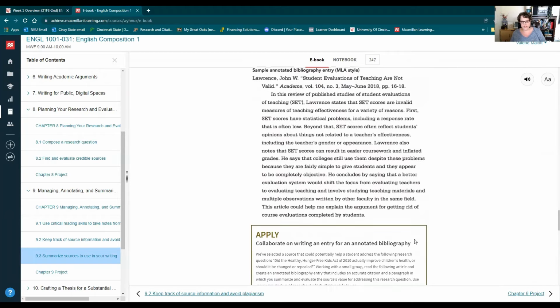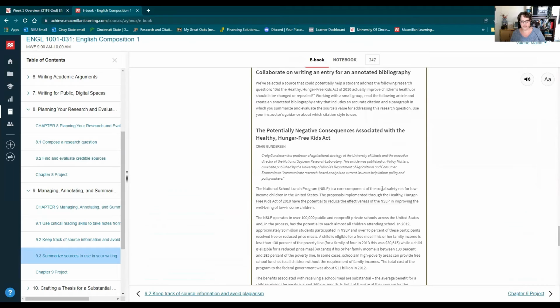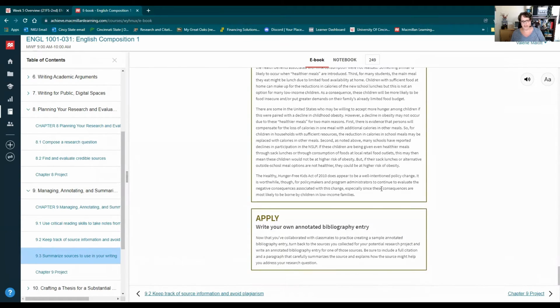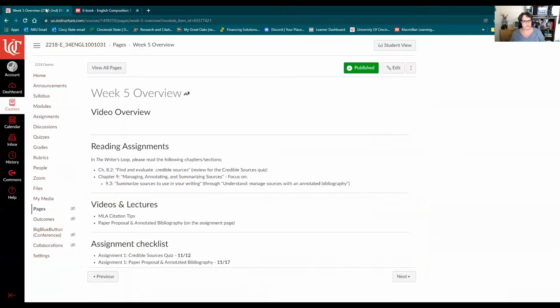So you're going to do this several times for the various sources that you are needing to do for this assignment, the big assignment. The annotated bibliography is an important assignment, but it's also very time intensive because you are sifting through a variety of sources and you're required to have 8 sources. And I'll talk a little bit more about the paper proposal and annotated bibliography, but I do have a separate lecture devoted to that assignment that's on the assignment page. So you're not left completely confused about how to do it.